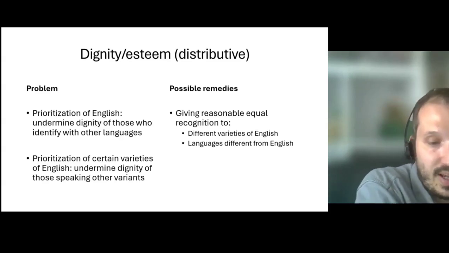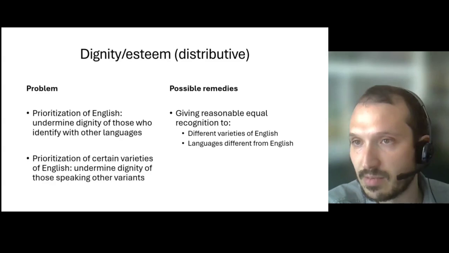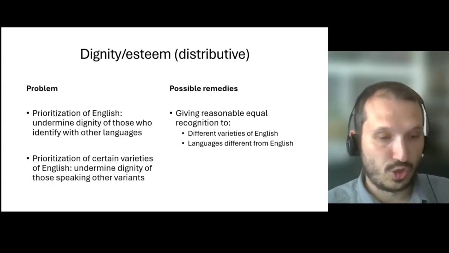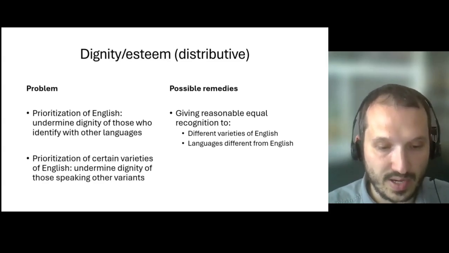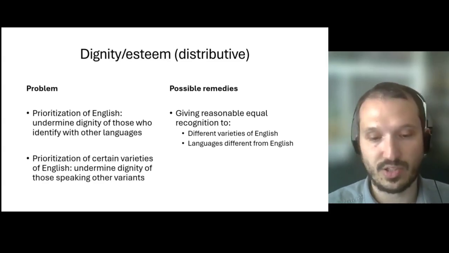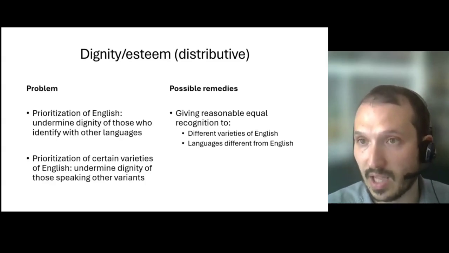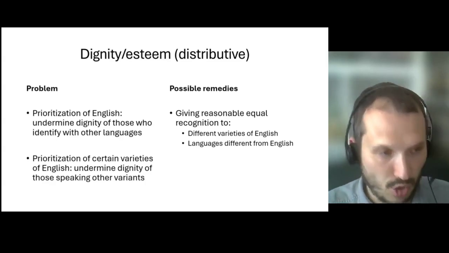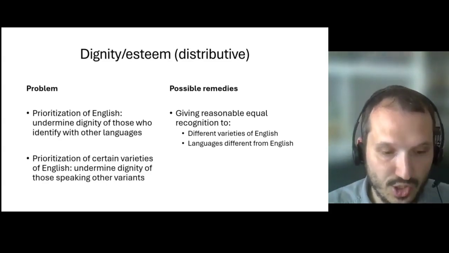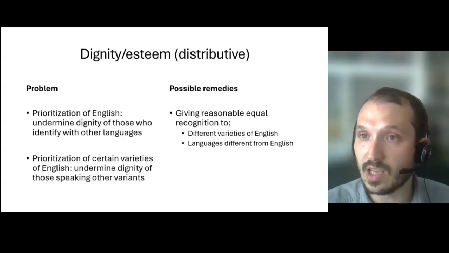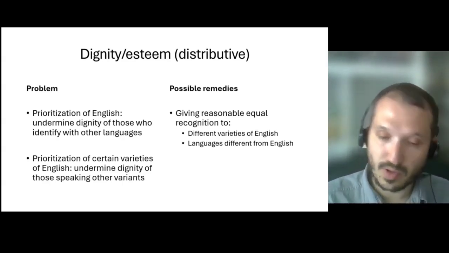There may be, in a way, a need for ensuring the dignity of speakers of varieties that are perceived as less prestigious, right? So reducing these dignity and esteem inequalities will require addressing how recognition is distributed amongst different languages and language varieties, in this case within English. Some scholars, such as Stephen May, again, believe that the spread of English is incompatible with this equal recognition. But at the same time, some other people disagree.